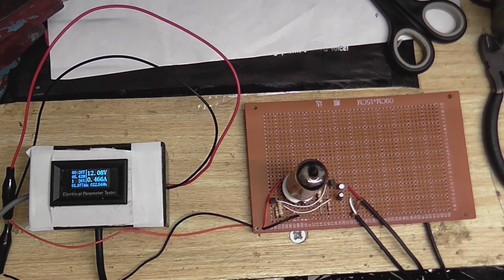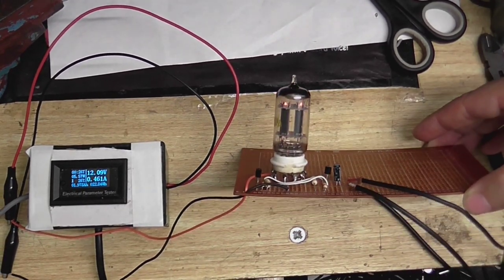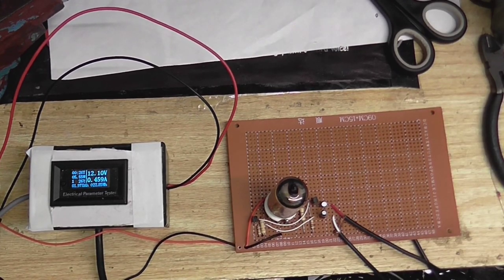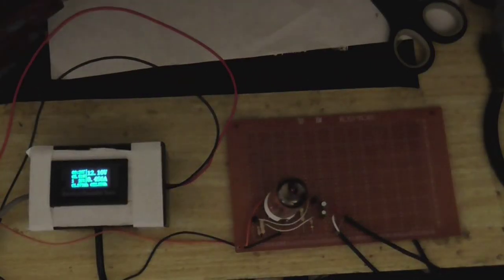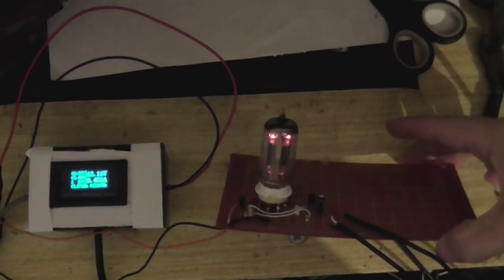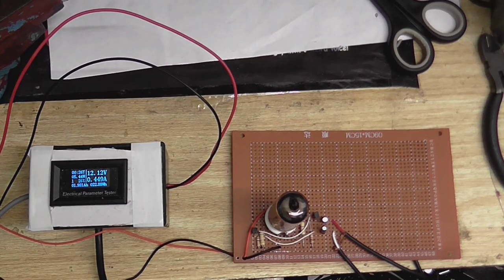And here, both sides of the valve have lit up, although you cannot really see it. Might be easier to see it this way. So we can see that's working. No smoke, that's a good thing. Right, well, let's connect this up to an audio source and see if it passes a signal.